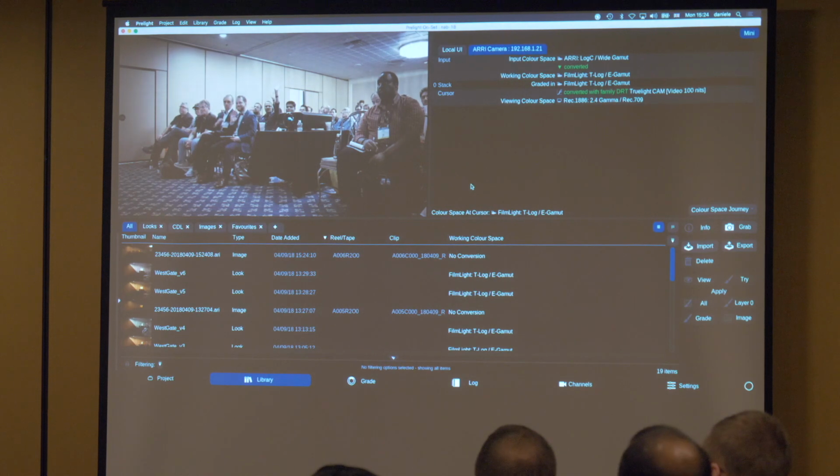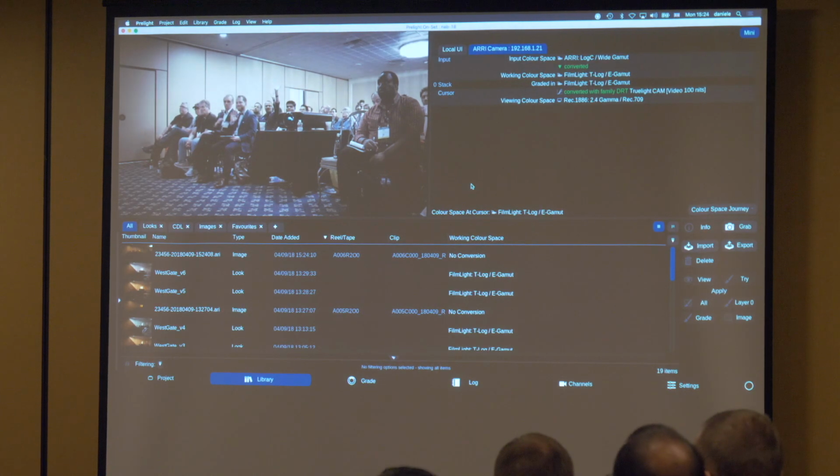You will see the live output over here, maybe not all of you see that, and of course we have a projection here and a broadcast monitor here, so please don't be so hard on us if the image doesn't look exactly the same. Yeah. So now let's have a look at the camera.